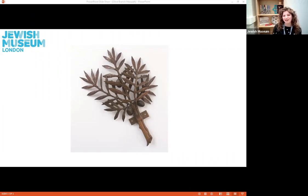Tu B'Shvat has taken on more significance for many Jewish Kabbalists since the Middle Ages up until today. It was during the Middle Ages that the tradition of eating a variety of fruits and nuts on this festival actually began, and this is something still practiced today by many Jewish communities who have a Tu B'Shvat seder, celebrating the day by eating different types of fruits and nuts — things like figs, grapes, pomegranates, dates, and of course olives, as we can see depicted here on this beautiful mezuzah. Other ways Jewish communities today might celebrate Tu B'Shvat include planting trees, donating money to environmental charities, or simply spending some time outside in nature.